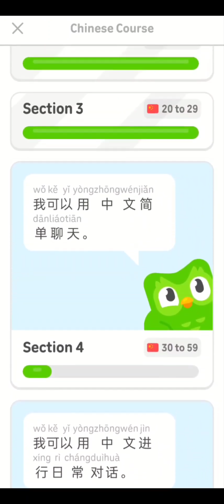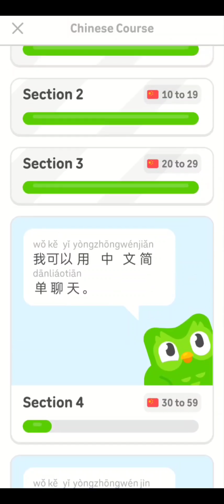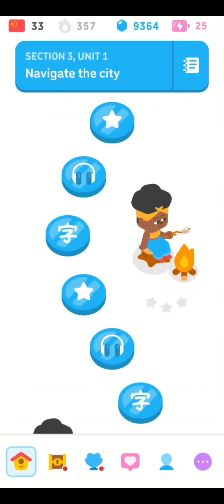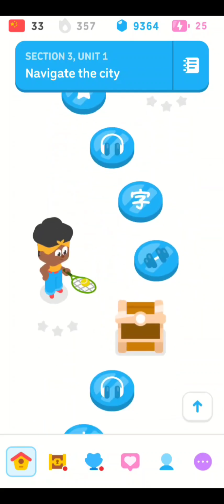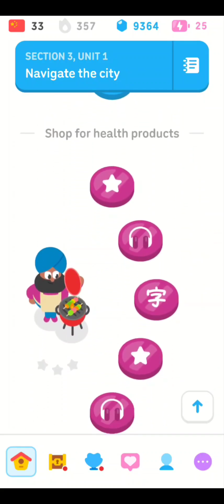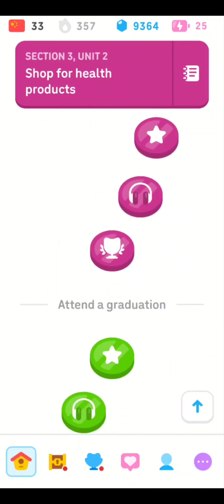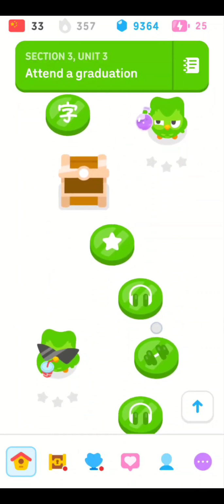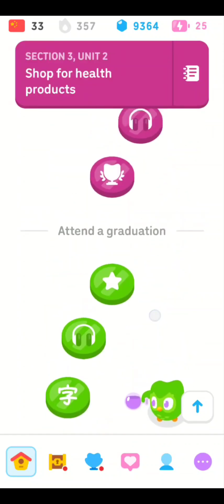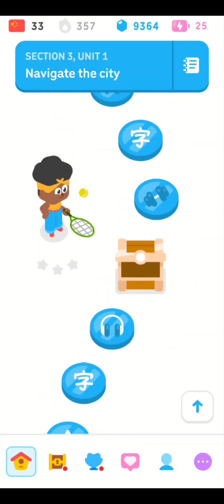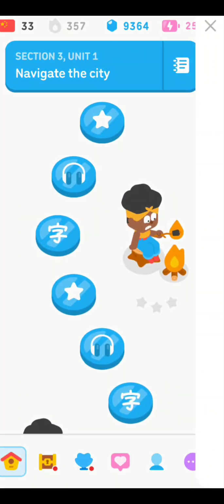If you want to revise, you can just click one of the sections and you can see that there are different subunits like navigate the city, shop for health products, attend a graduation. So in order to revise, you can directly jump into these phrases.